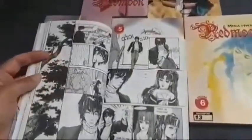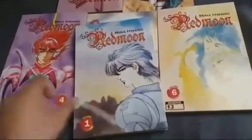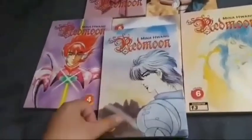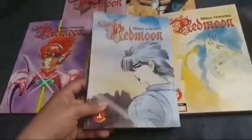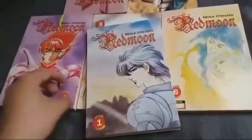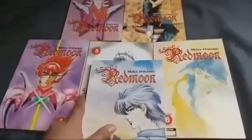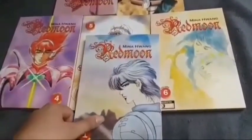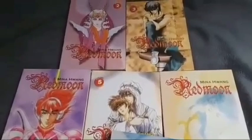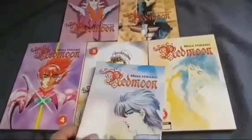The artwork's brilliant, as you can see, obviously manga-ish, but the plot follows a high school kid called Filler, who has an accident, busts open his head, and it awakens an extra sort of being inside of him called Millar, who has great power and strength, all this sort of stuff, and leads an extraterrestrial race as their Red Moon. So he's the titular Red Moon, and as you can see from some of these covers, there are no end of other characters that are trying to awaken him. Some are protectors, and that sort of thing. But it's pretty good.